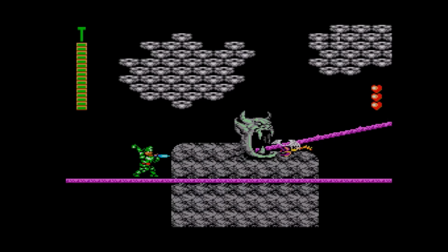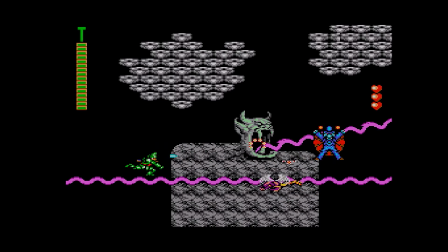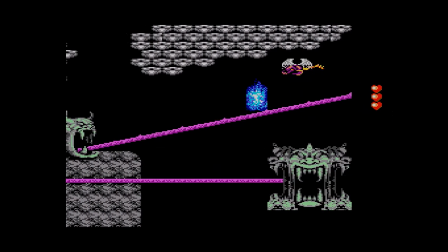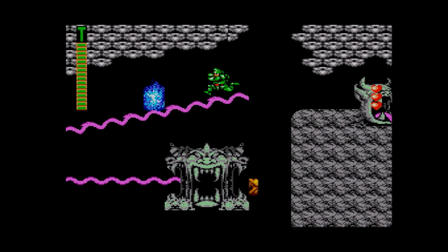Now this level here is really annoying. For me, this level was more annoying than the fire bats and the jumps. It's the most annoying part for me, just because of these tongues. If you let the tongues drag you towards the mouth, it will swallow you and you're dead. That's instant death.